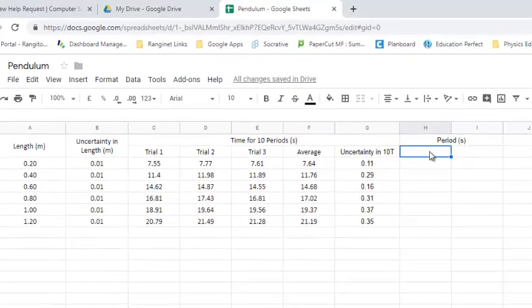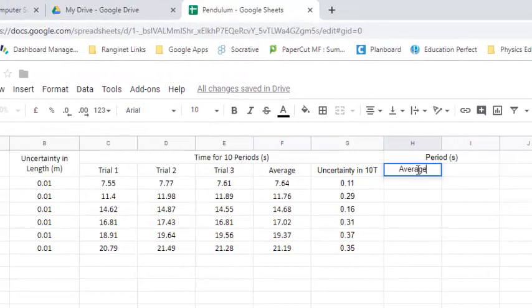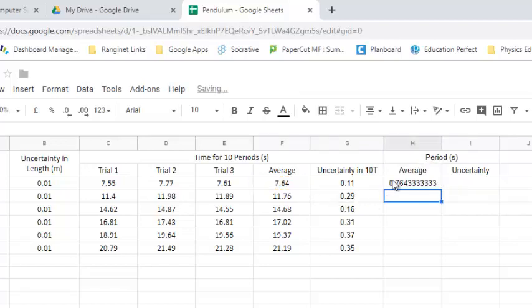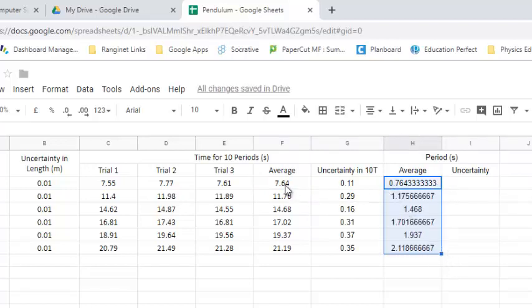So the period is going to have an average value and it's going to have an uncertainty. And the average value is going to be equal to this divided by 10, because I timed 10 swings, and I'm going to just autocomplete that as well and double check, is this a tenth of that?